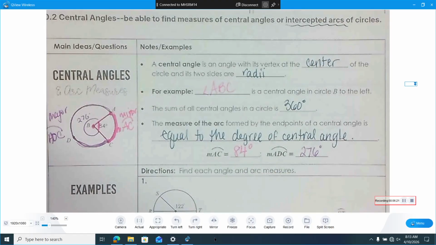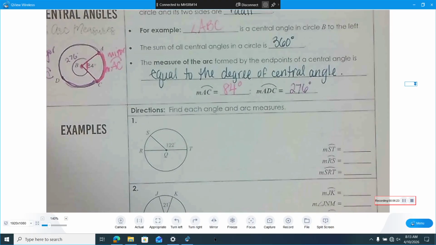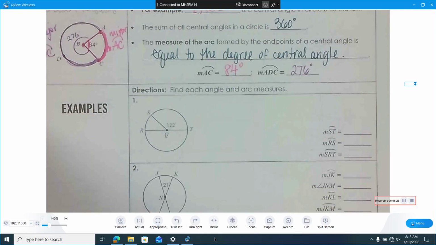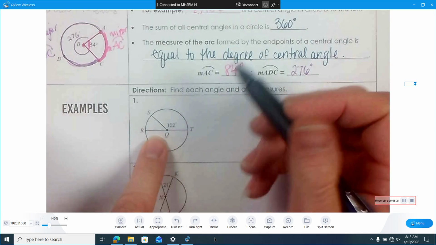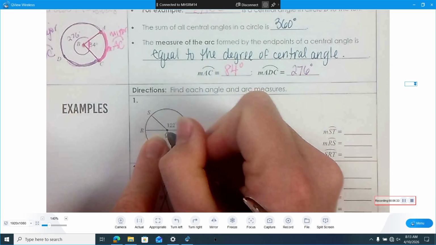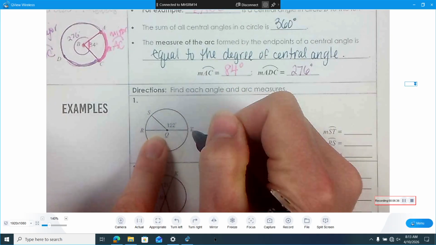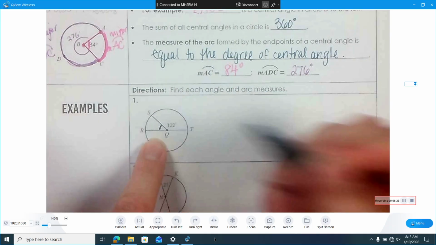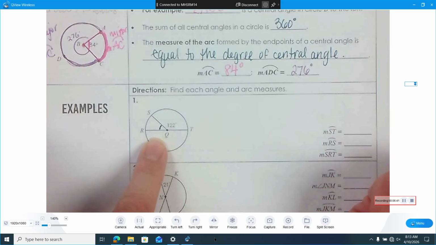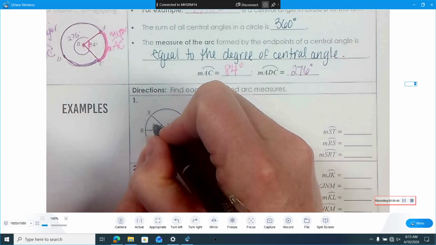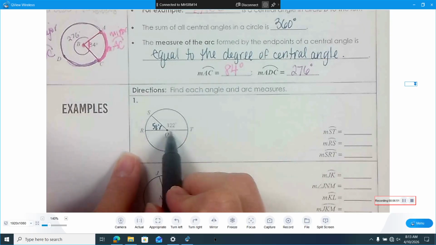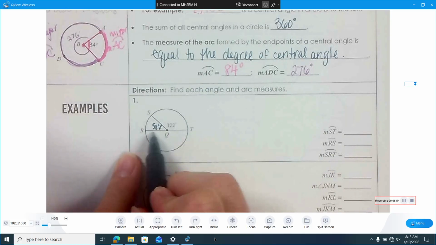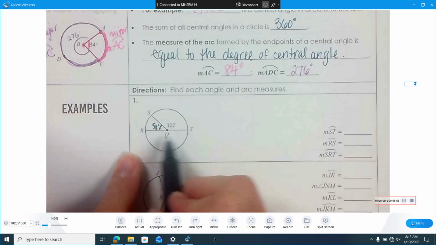So once again, I kind of prefer just filling out the picture as best I can, all right? So let's look. I have a couple things here. First, I have this angle that's 122 degrees. This is angle SQT. What's this angle over here? True. What's its measure? How'd you get 58? From 180 degrees. We know it was 180 because it is a straight line. Yeah, 180 degrees is a straight line.